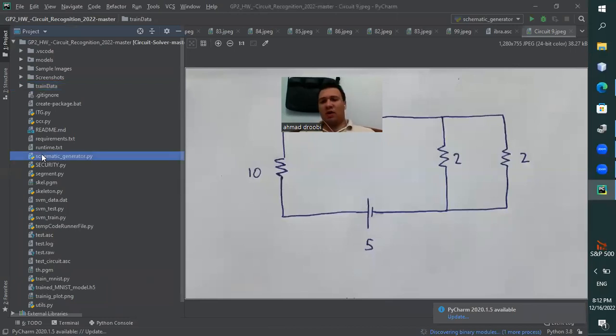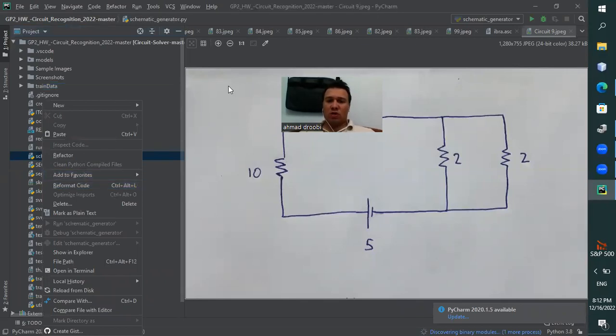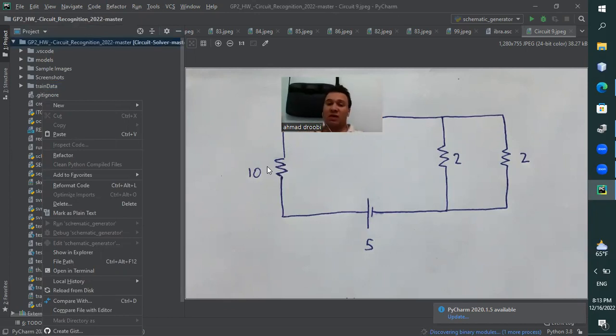So here's the schematic generator. Here I have three machine learning models. One to recognize those components, segmentation and recognition, and one for recognizing the digits of the values. And there's a third one to convert it from pixels to a netlist that you could open in Multisim. You could parse it as G code. I wrote a parser to convert from pixels or netlist to something that the robotic arm or Arduino understands.